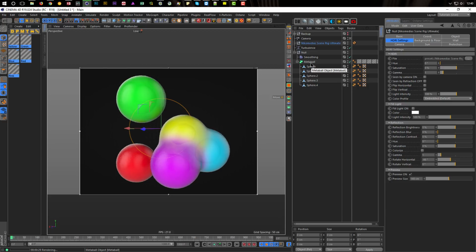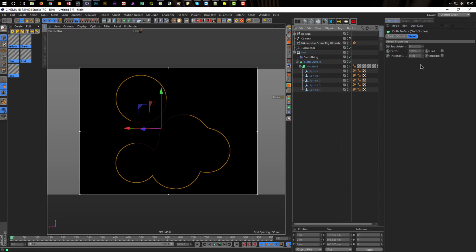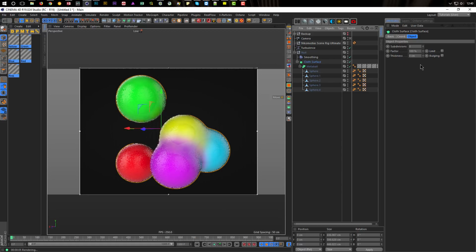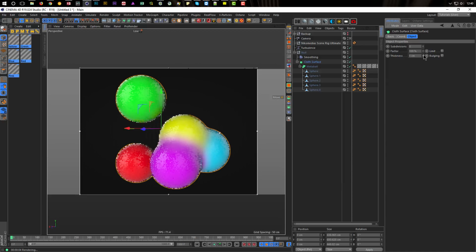Maybe with, let's try to put the metaball in a cloth object, cloth surface, and this makes I think no difference now, but if we make it a little thicker, maybe that does something for us. Yeah, and now we don't see it anymore. Okay, it's still very, very light, but we can get rid of it. I think if we make it even thicker, then it's okay. This is a nice result. I prefer it to the conductor reflectance, and it renders quite fast. Okay, we have our result for today.